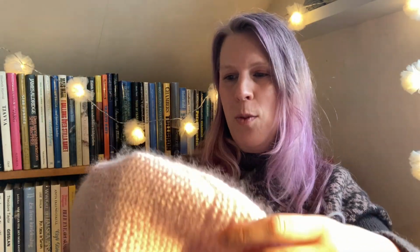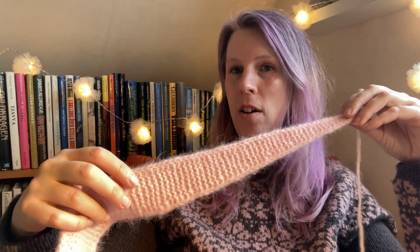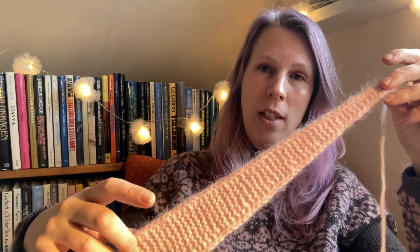It takes forever. No, it doesn't take forever, because the yarn is quite thick and the needles are also big. But it feels like it takes forever. And it's knit in a blown yarn called Adlibris Cloud. It's not as soft as the Viking garn blown yarn that I have been working on the sweaters for my daughters in. But it's still pretty nice.